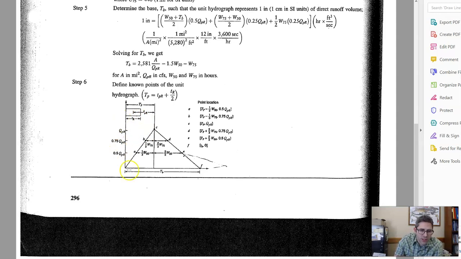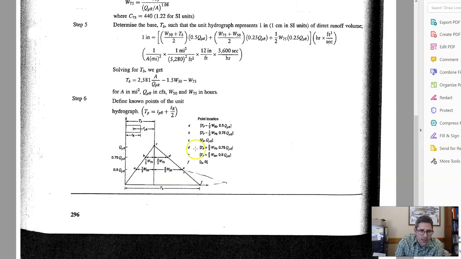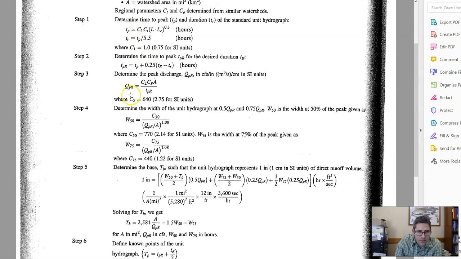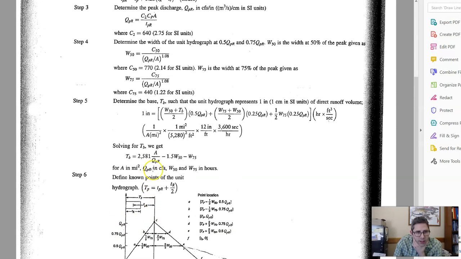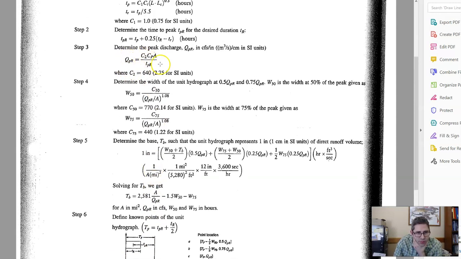So essentially you're trying to plot out what this triangle looks like, and some of these parameters, like T sub P, will derive how long this takes, and then TB, the time of the base itself, you can see the formula for it right here. And then the peak, QP, the peak runoff, which is right here. We can go up and see that's this parameter right here.